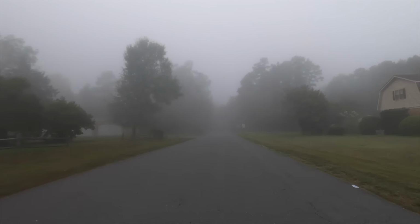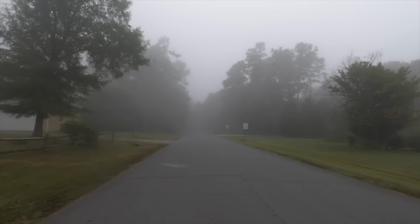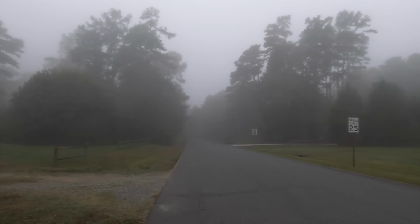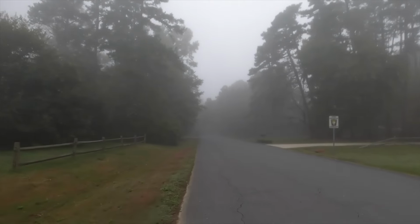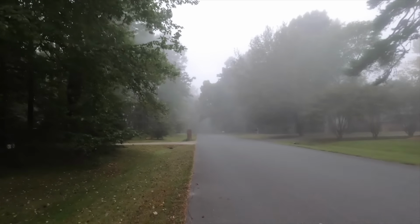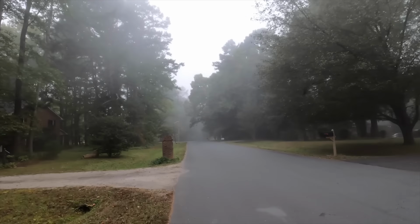This is actually pretty crazy though. Visibility is about 20 yards. I've never seen this in my neighborhood. I might get taken out by an EV, because I won't be able to hear it, and they won't be able to see me. Imagine if I got taken out by a Cybertruck. Talk about going out sad.